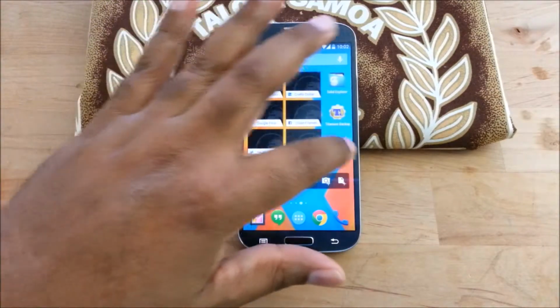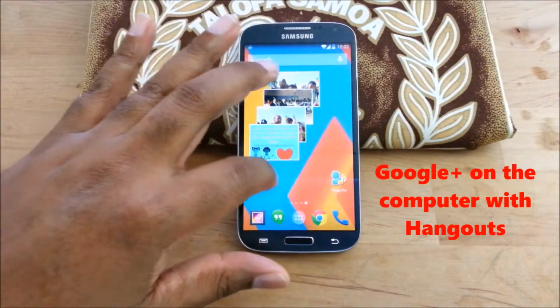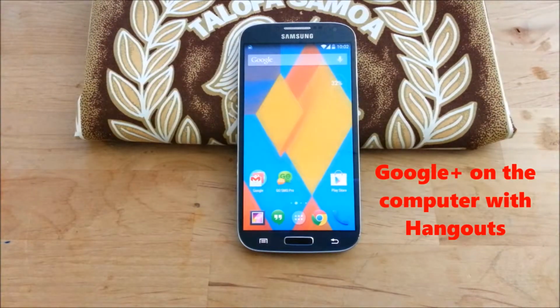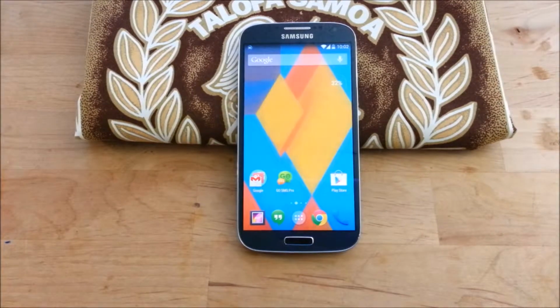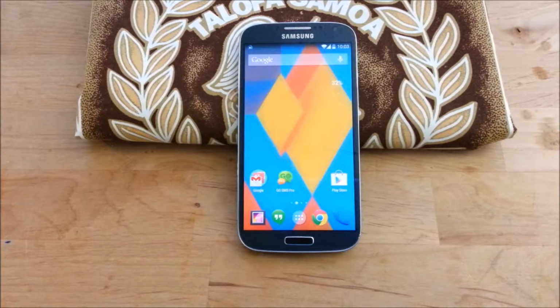A lot of people used Google Plus separately from their SMS, and now they've combined it so you can do both. They had Messenger before and Google Talk, but now they're trying to get it all together, which is kind of cool. So if you are using the stock messaging app, like a lot of my friends are, this could be for you. It's not a bad feature at all. If you are coming from stock, all you've got to do is get into the settings and change it.